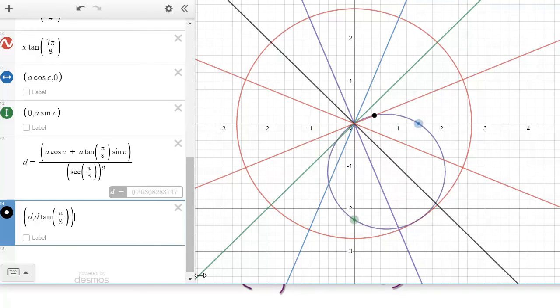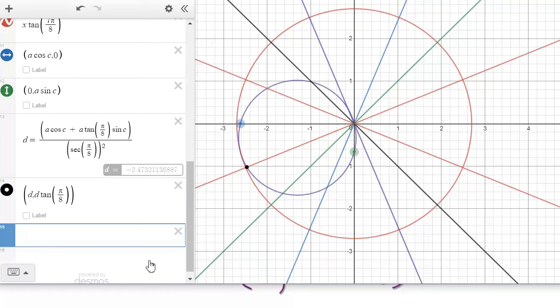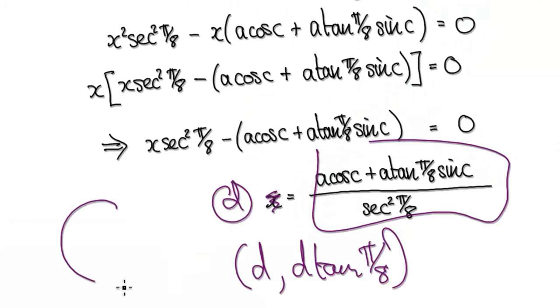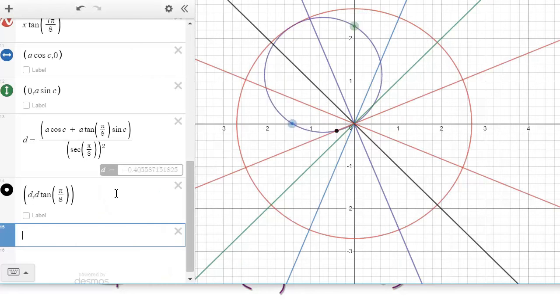So now we need to do it with all the other lines, and it takes a while. So our next step, let's call it a new variable name. Let's now look at this negative line here. We've done it for this line here. Let's do it for this line here. This line here would be 1, 2, 3, 4, 5, well, I think it would be 7. Let's try and do it for this line here.